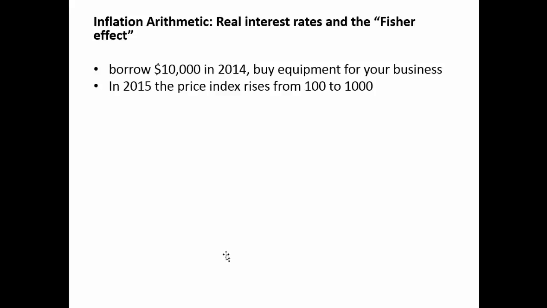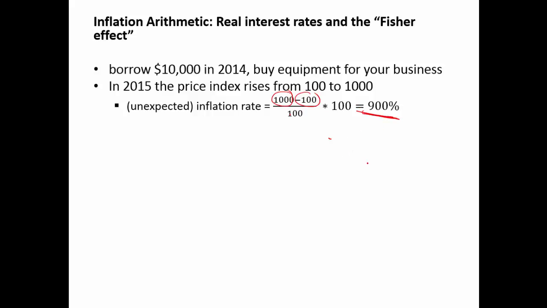Now, we've never experienced inflation this severe in the United States, and I think we never will, even if we have a major fiscal crisis. Even in the Civil War, we didn't experience this, but just to show you kind of an extreme effect. This amounts to a 900% inflation rate. You calculate a percent change, of course, by subtracting the first observation from the second observation and dividing that by the first observation, and then we multiply by 100. So we've got 900%, you can follow that simple arithmetic there. 900% inflation, unexpected inflation, so it's not going to be priced into interest rates.